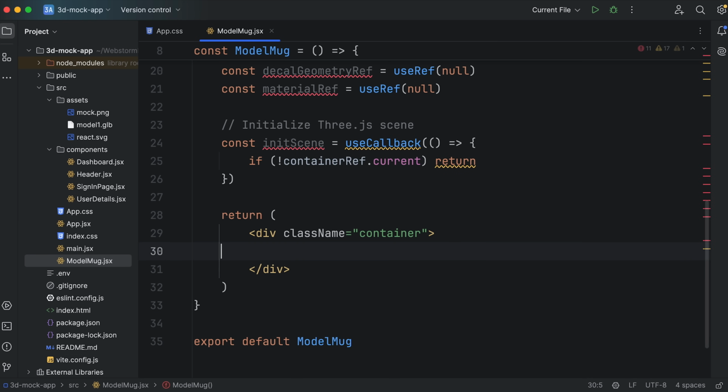So maybe let's go ahead and add that first div and then just give it a ref of containerRef. So that is essentially where the mug is going to go.